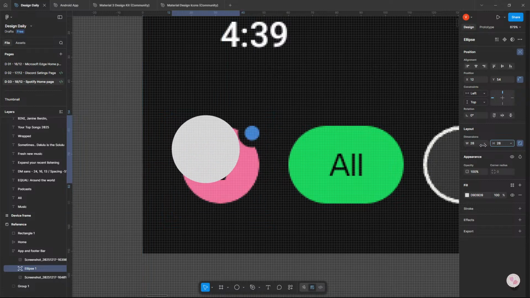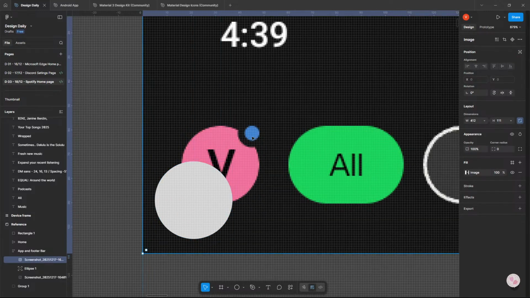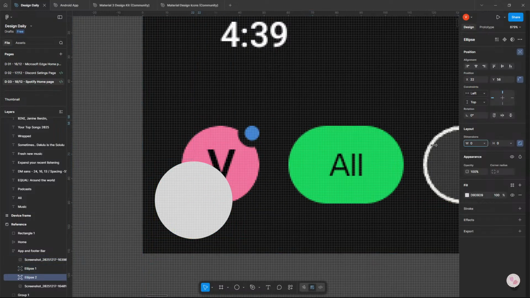Let's reduce it to this much. I think one more pixel. No, 32 is perfect. Okay, 32 is perfect, and we will need this also. Let's copy it, reduce it as much as possible.